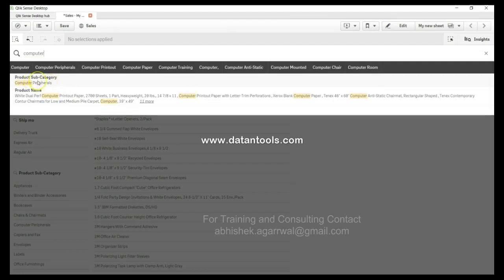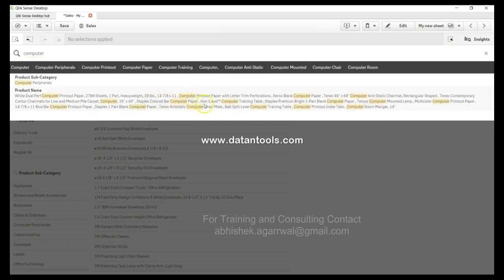So for example, within the product subcategory I have computer peripherals, but in product name I have computer in these many products, as well as 11 more. I can click over here and it will show me everywhere I am getting computer. So this is basically the smart search which you can utilize in your sheets.